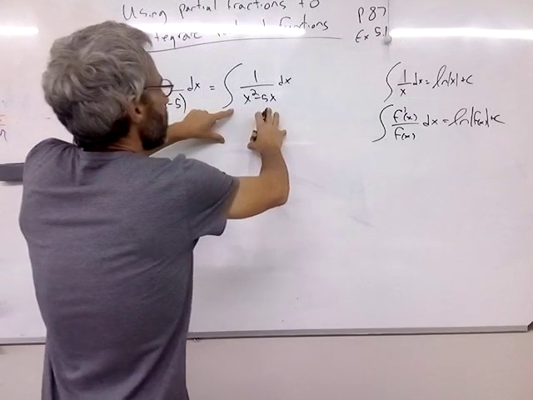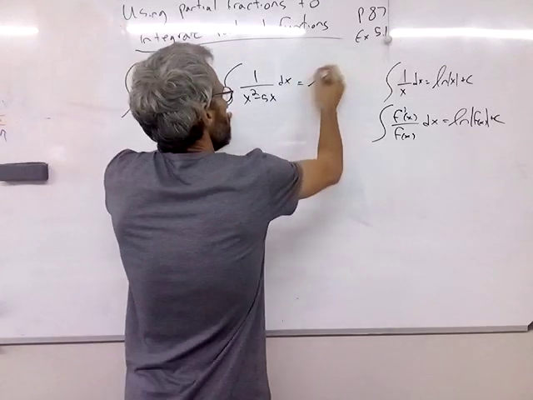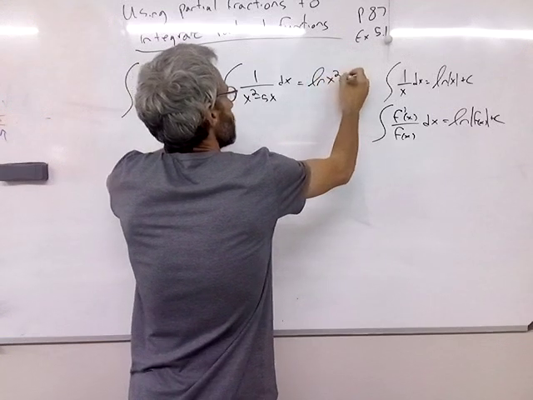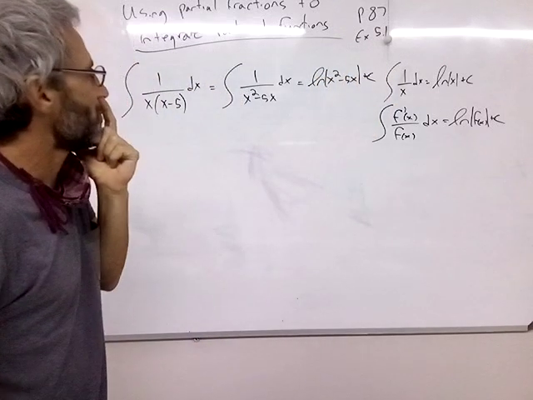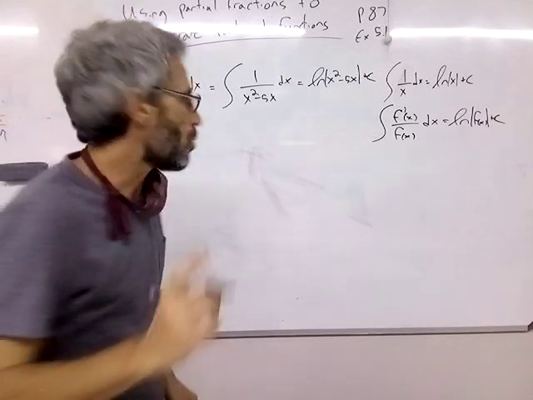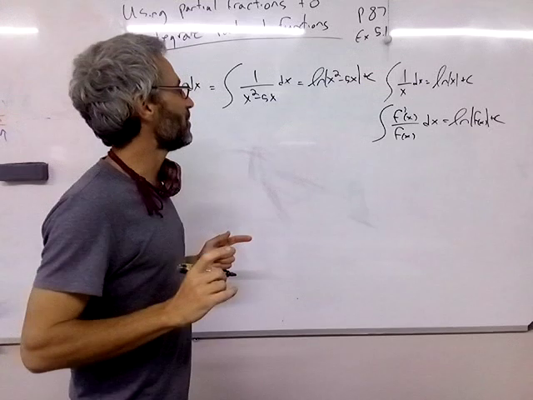Now, if I'm looking here, you might be hasty and start thinking, okay, isn't that ln of x squared minus 5x plus c? But the answer would be no. Why not?